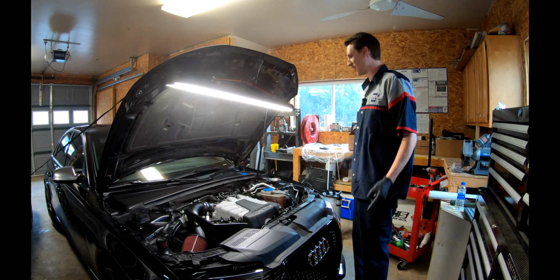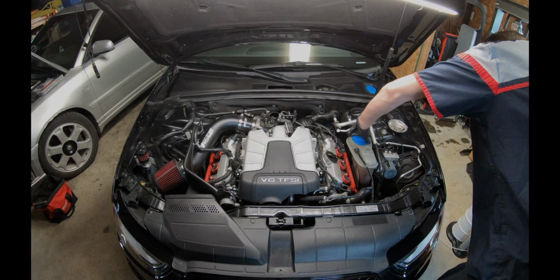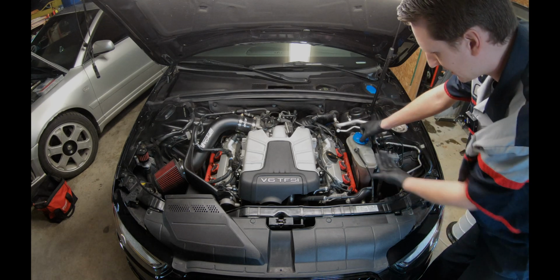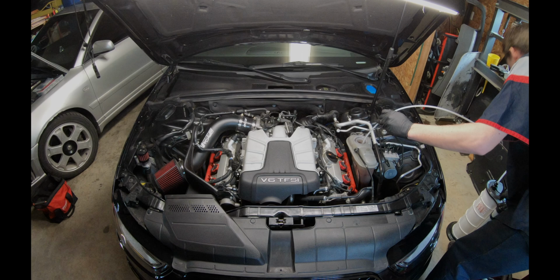Today we'll be knocking out the valve cover gaskets on the B8.5 S4. So stay tuned and here we go. First things first, guys, we are going to remove the coolant from the coolant bottle. A sucker from Harbor Freight gets the job done.